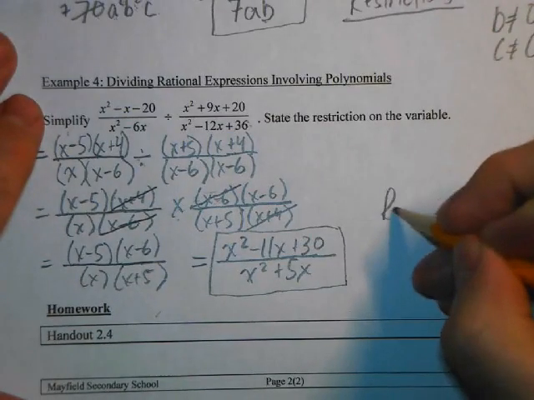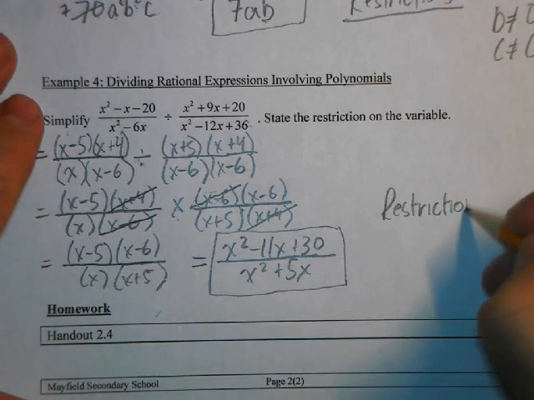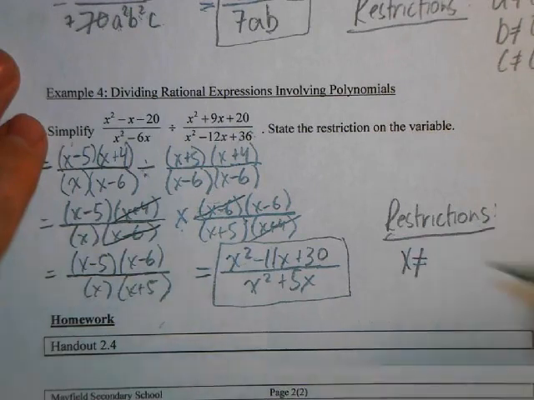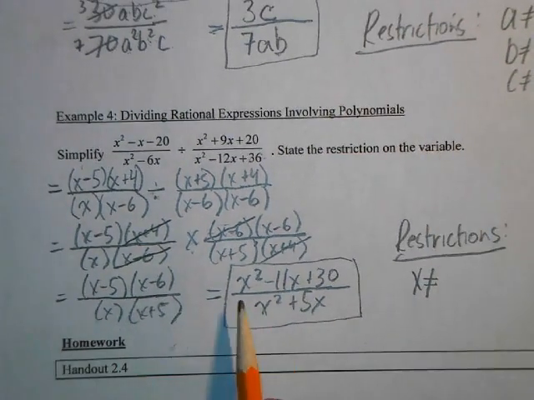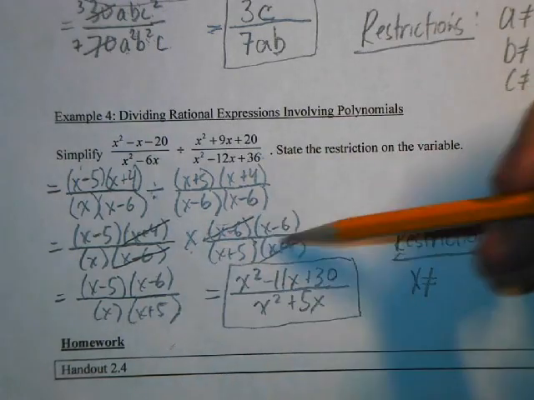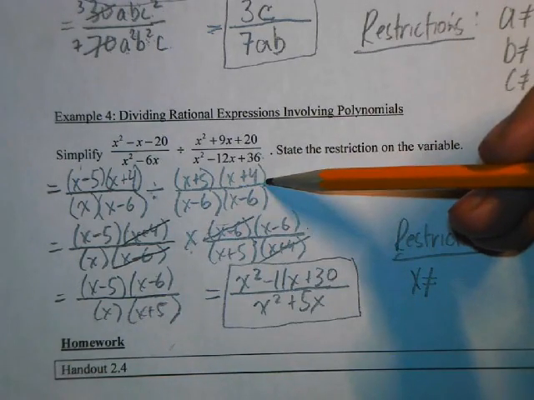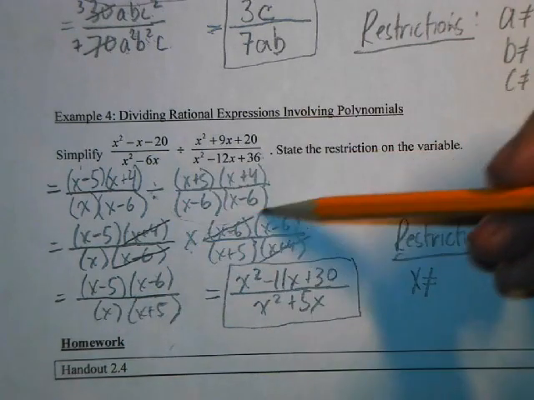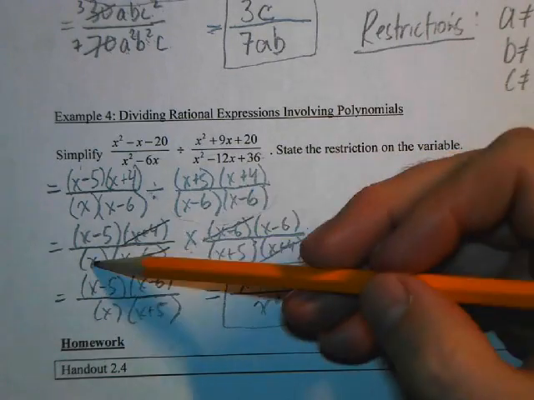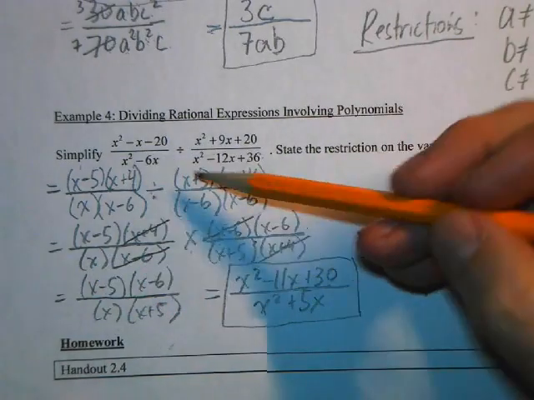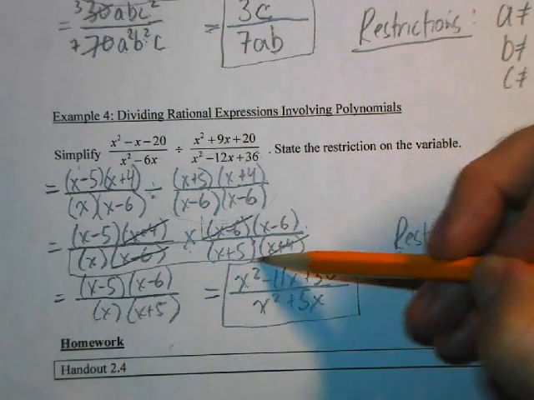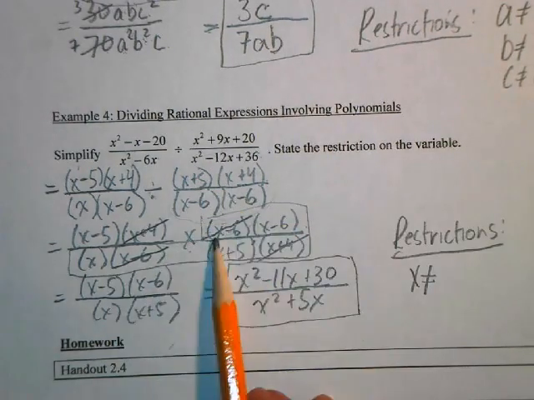Now, we have to think about restrictions. And this is going to be the most complicated one so far. So let's talk about what x can't be. The line that I'm looking at now, I could either look at this line or this line. Either way, I'm basically saying every factor in this second expression can't be 0, and the denominator of the first one can't be 0. So I could just say, this kind of L-shaped box. Nothing in that box could ever be 0.